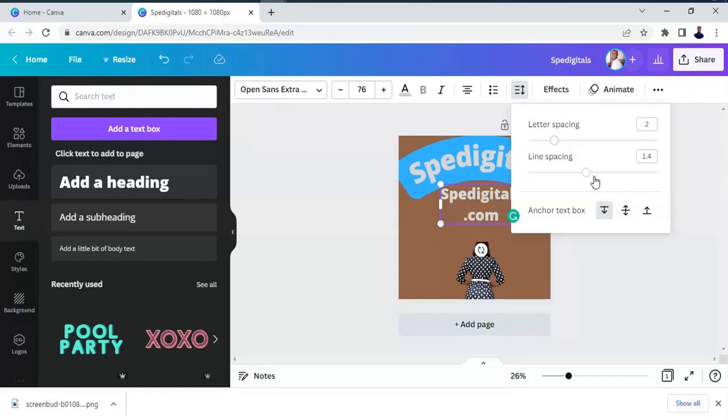Now the line spacing, watch what happens now. You can see once I close it, once I bring it back, the .com is going closer to the spread registers.